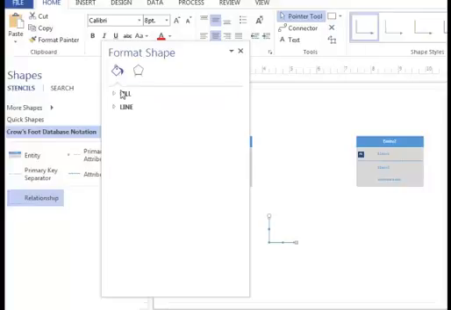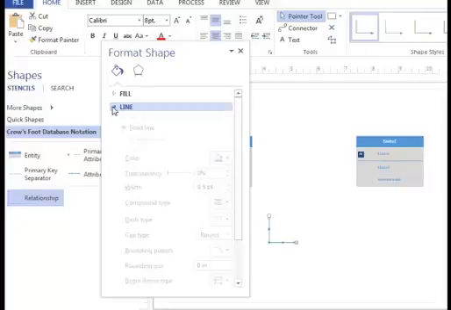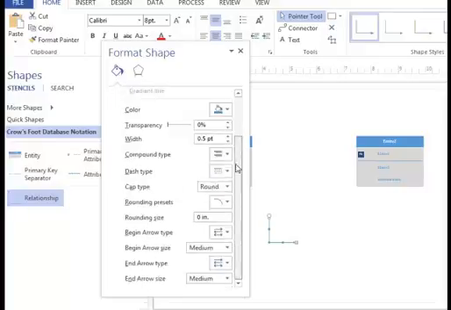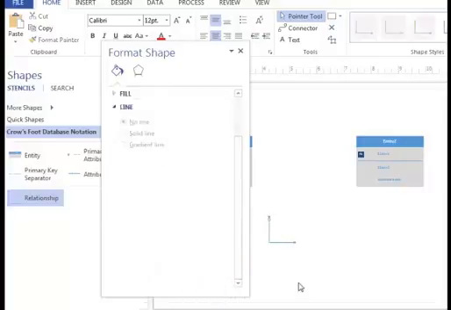Now we want to choose the line section, and we're going to go down to the begin arrow size. That size is medium. I'm going to choose extra large and see what that gives me. And to me, that's still just a bit small. So I want to format that shape again.